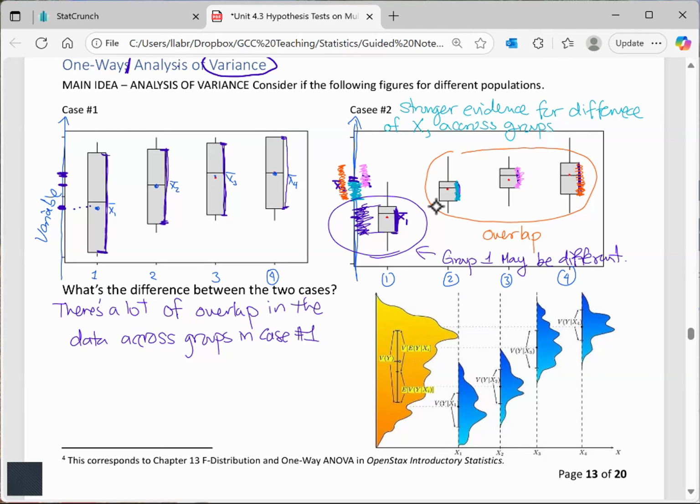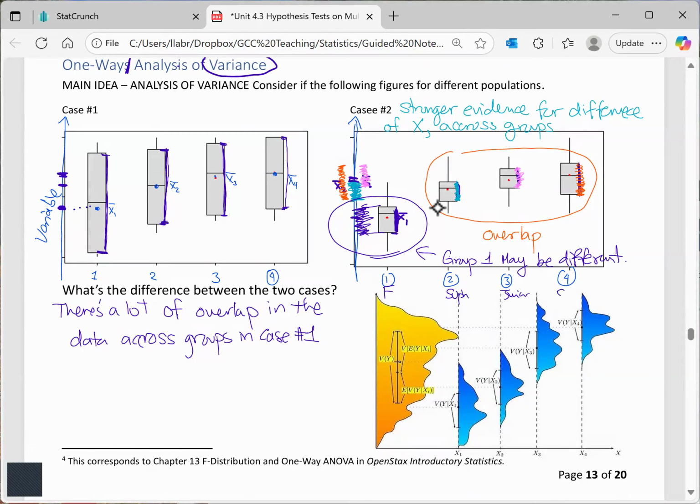Remember, you're measuring the same thing. So think of, for example, study time, and this is study time by college level, or year. So here, group 1 could be freshman, group 2 could be sophomore, group 3 is junior, and then group 4 is senior. And what this basically says is that my box plots show that freshmen tend to have lower study times overall, versus groups 2, 3, and 4, they share a lot of values over a common range. So this is what we mean by analysis of variance.